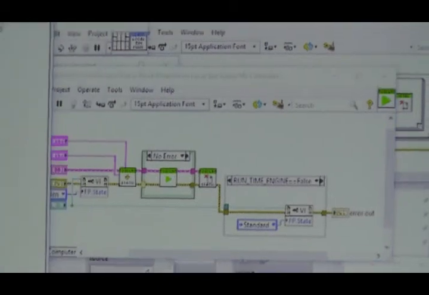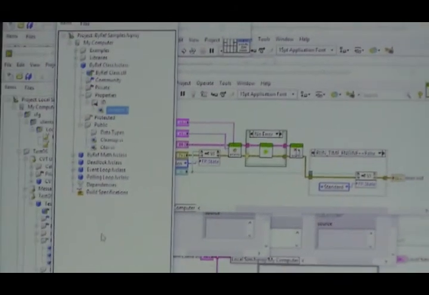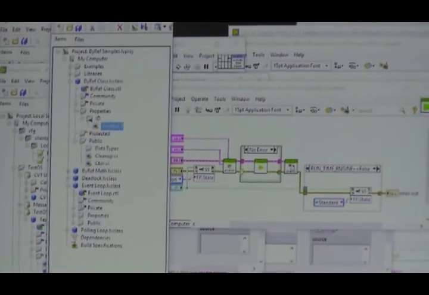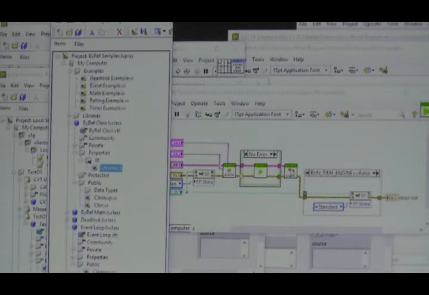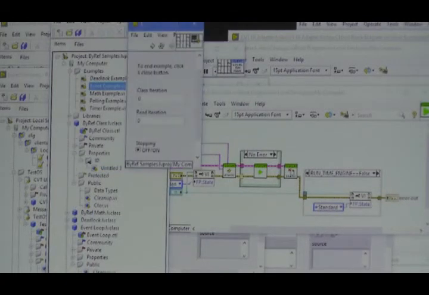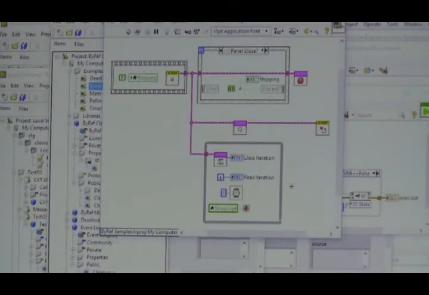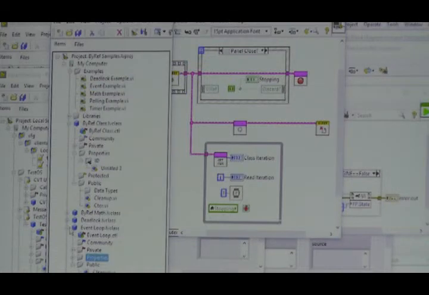In the PID example earlier, how we would start the asynchronous loop is when you construct. The same time you create your DVR, that's when you do an open VI reference. You're just opening a VI, and you're doing a start asynchronous call. That way it'll start the other loop running at the same time. That other loop gets the same DVR, and using the DVR, they talk back and forth.